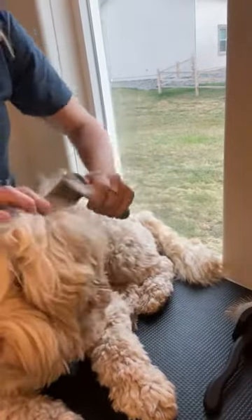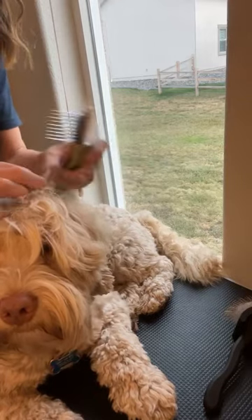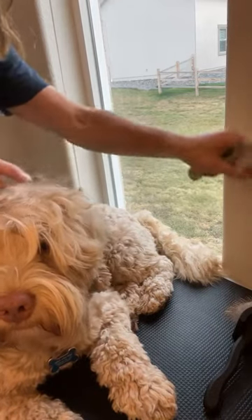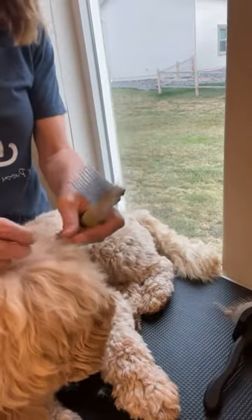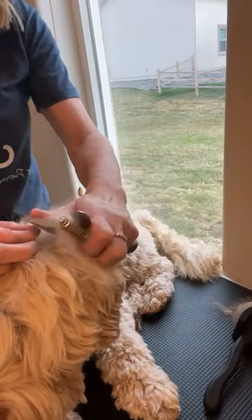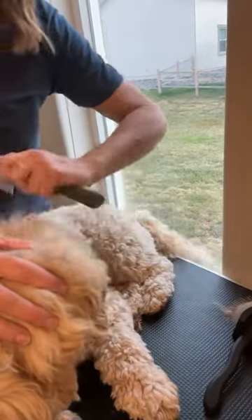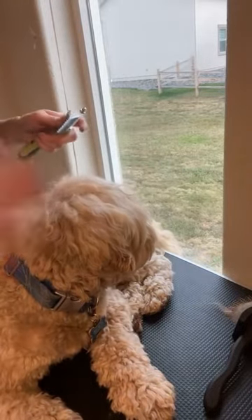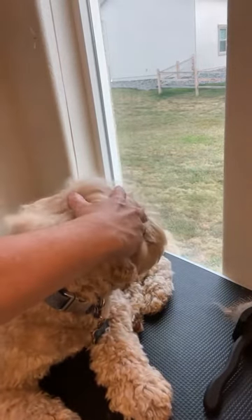When you're in that adult coat coming-in phase, it is very, very cruel not to take care of them because it's extremely painful, and it sneaks up on a lot of people. It's different in each litter — like Elise was easily 18 months old before her adult coat came in, and Creed's was more like eight to ten months old. He's able to sit here calmly because I'm not hurting him, and that's really a big key to it.